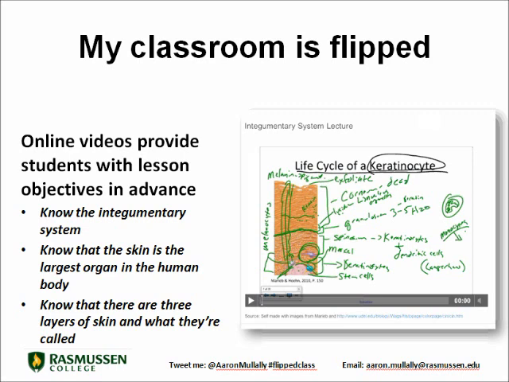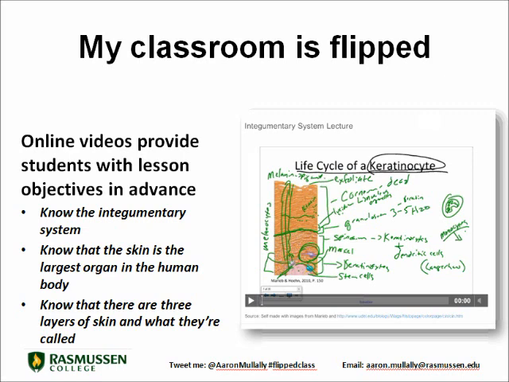So obviously, if I'm going to make a packet where I'm flipping a lesson around on them, I'm going to basically put on here the objectives that they also have on them at all times that I gave them in their class. And then that's the first thing they see when they go in, and then they would normally scroll down, they would see some notes, and then they would get to the lecture video. And this is about a 45, 50-minute video that I created just about the skin. And this is one of the lessons that I do actually flip onto them.